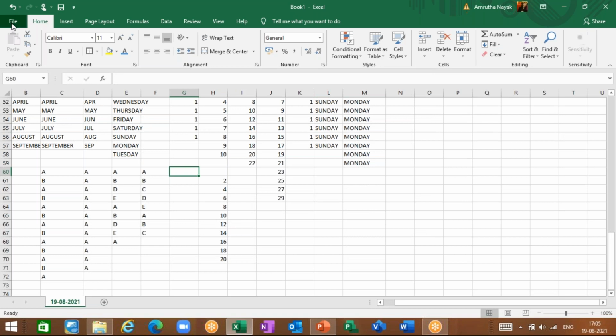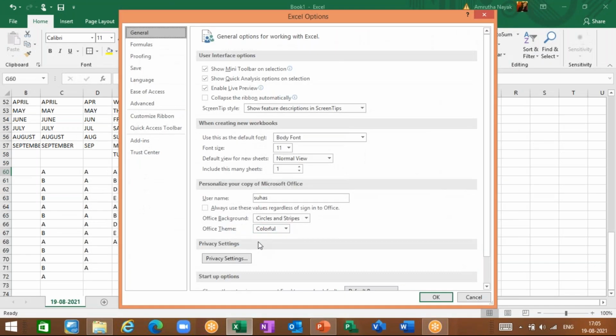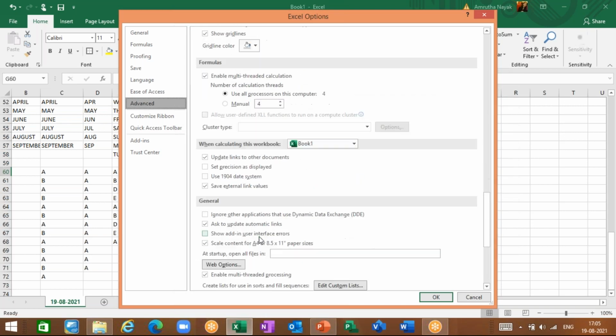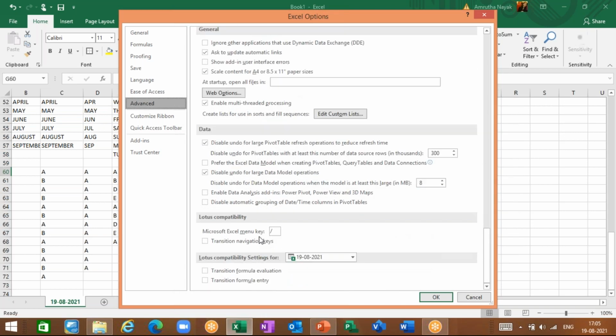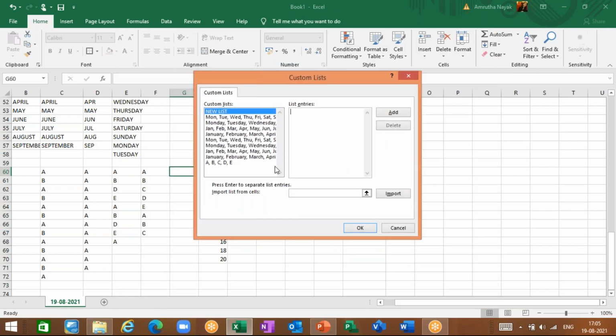Now, instead of commas, I will use full stop. When you don't want this, click on this, delete.